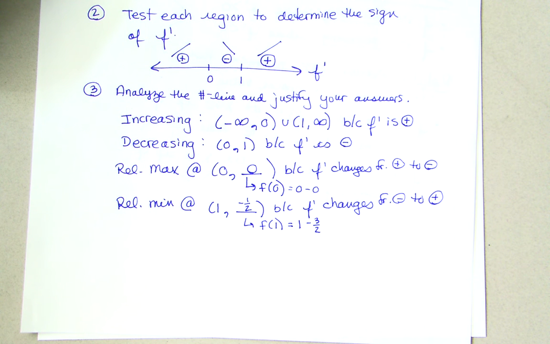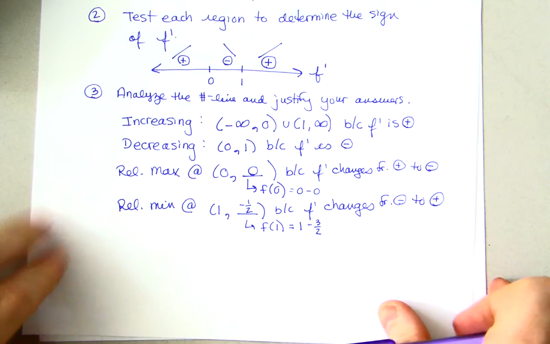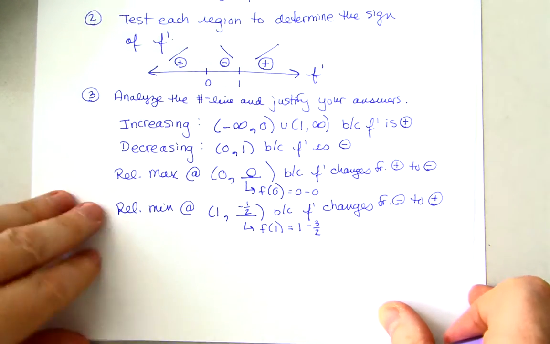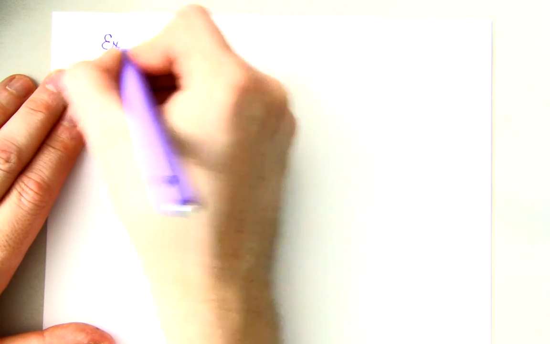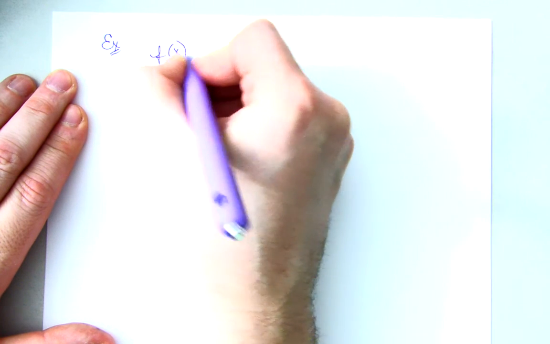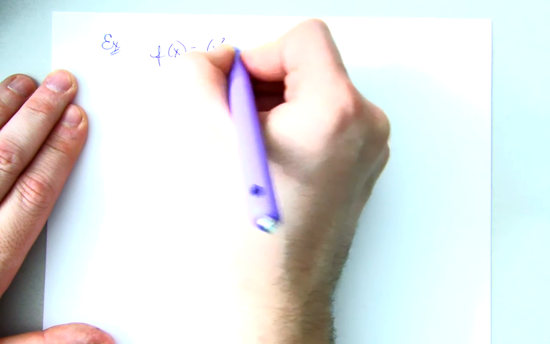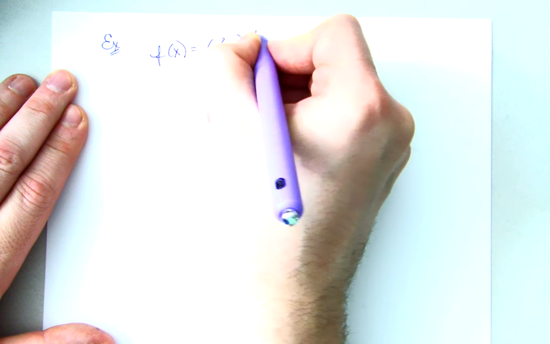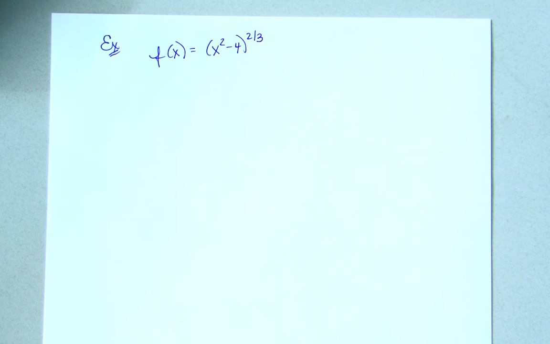I want to show you 2 more examples. Like I commented yesterday, I want to make sure I show you enough different types of functions for you to be able to work with, so we can go through the algebra and that stuff. So we'll at least start this second one before lunch. I want to go do the same analysis for the function f of x equals x squared minus 4 to the 2/3. I would like you to go find the derivative and see if you can also find your critical values. See what you can do with that.